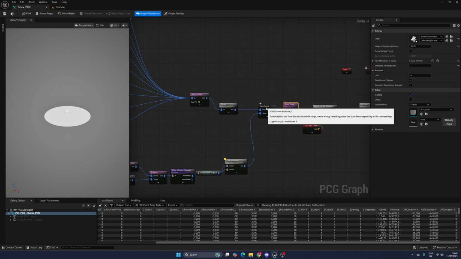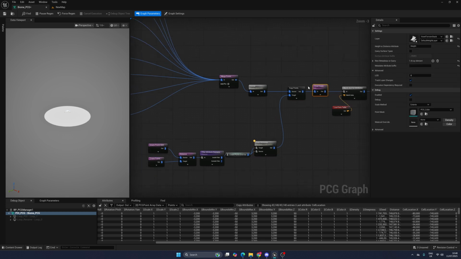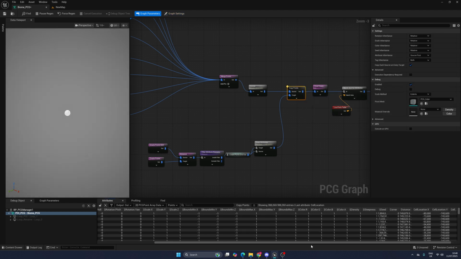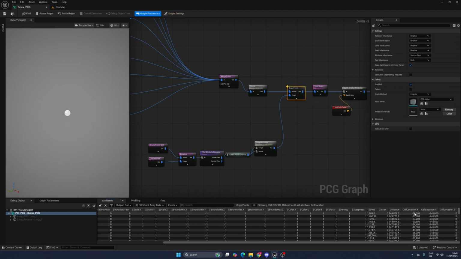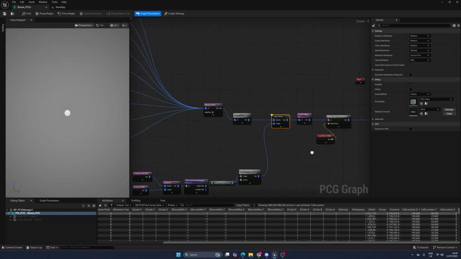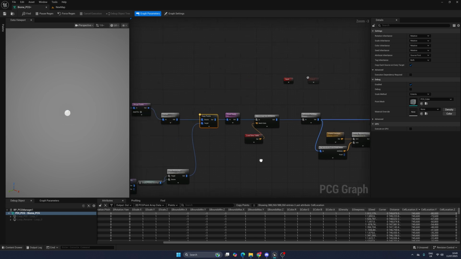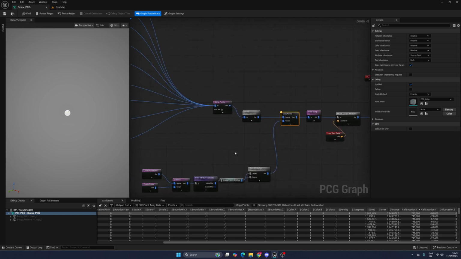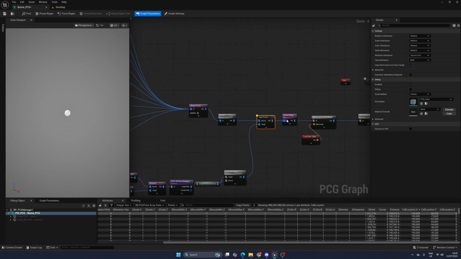That way every grid, I think these points all get their cell location as well. Yeah, so each of these corners now know which cell they belong to, the cell location. And then we can gather them up later to check whether that square is a full biome or not.